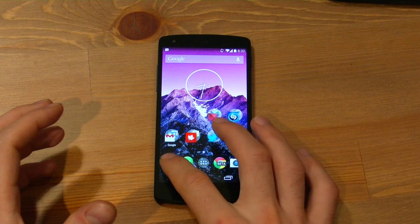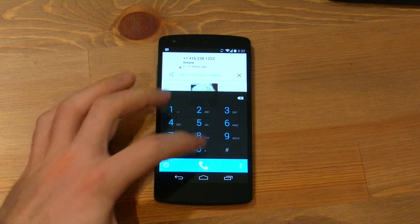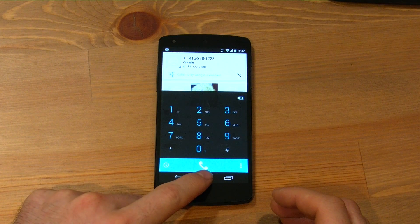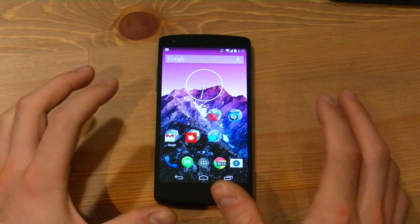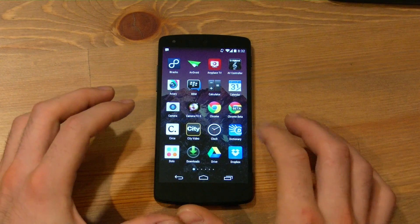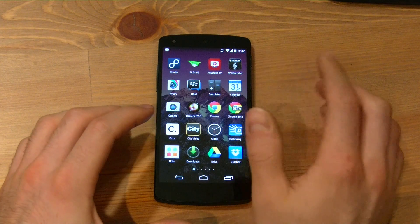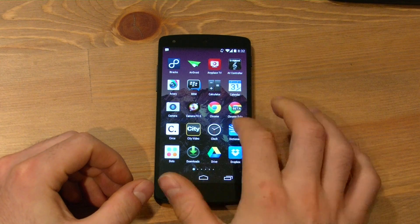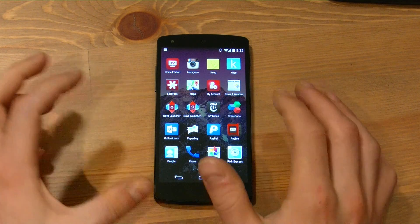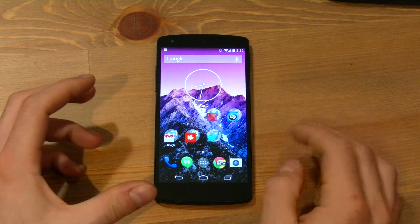We have a new dialer as well. You can see there's a new dialer with quick contact lookup support. Everything else is fairly similar — you're not going to notice a lot of aesthetic improvements in the rest of the OS. The status bar is now white, which is a small aesthetic change. The app launcher is also translucent now and there are no widgets there, so it's much more focused on the apps themselves and should be much more accessible to the average user.